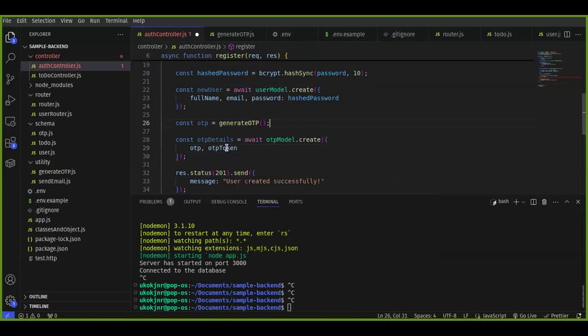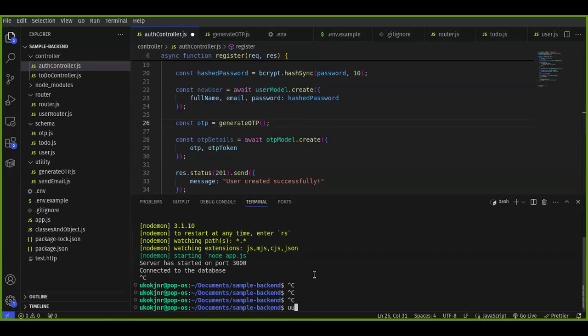Now the OTP token is also going to be random, and I'm going to use a library called UUID. UUID is a library that's used to generate universally unique identifiers. So if you want to generate, for example, a key or an ID, maybe a custom ID for a record, you can use UUID to generate it. And we'll see the end result of all these things we are doing.